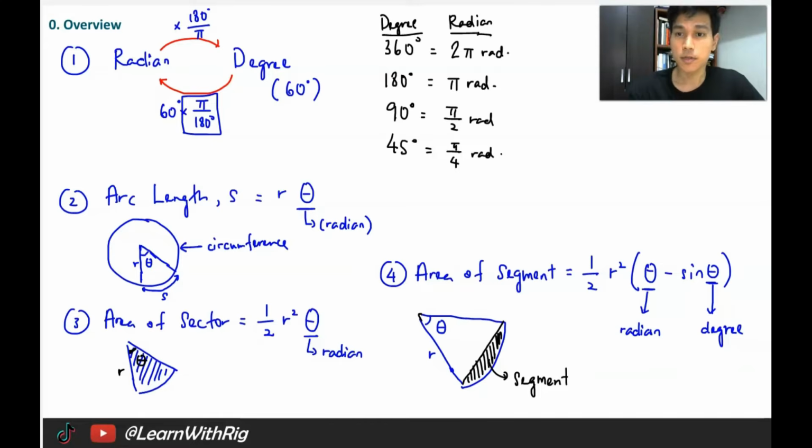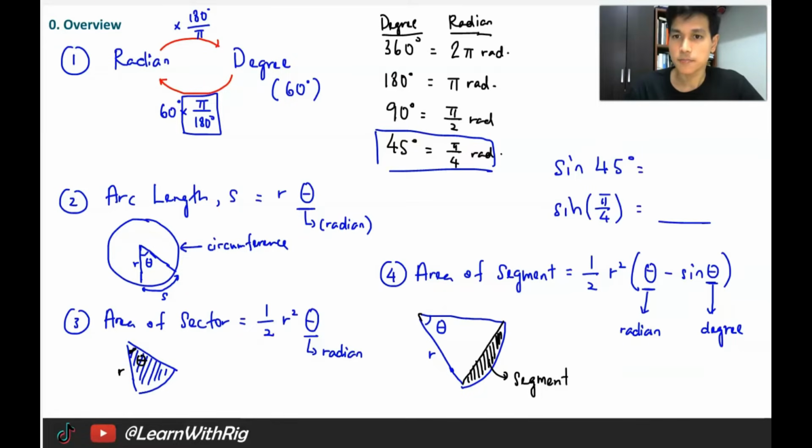If you don't believe me, you can try this. Take 45 degree for example. If you type sine 45 and you type sine pi over 4, do you get the same answer? The answer is no. You won't get the same answer, and the correct answer is this one, because whenever you are using sine, cos, tangent, trigo, you have to use degree form. So if it is 45 degree, please use 45 degree. Don't use pi over 4. You'll get a wrong answer. Remember, sine, cos, tangent, please use degree form.